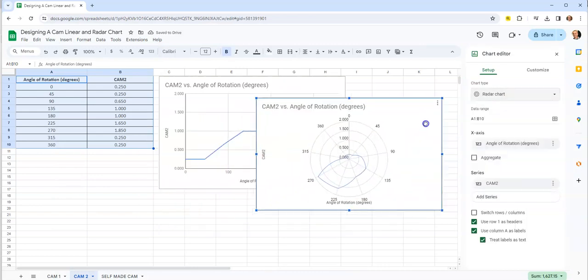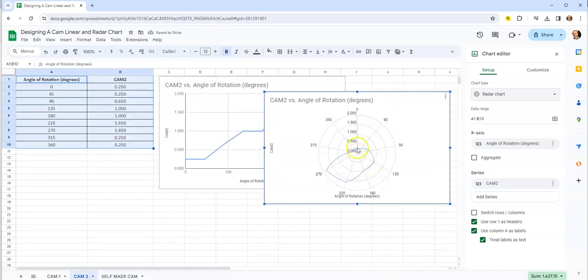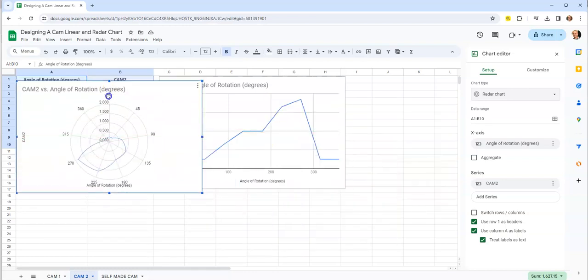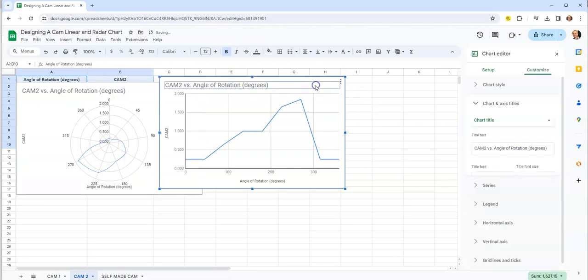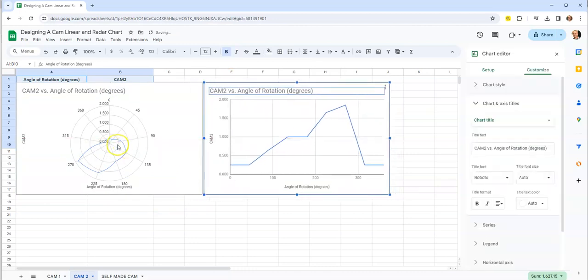And the radar chart here has given us an idea of what that cam could look like. So when we design this cam, we want the cam to actually look a little bit like this, with this sudden drop down to the bottom. So as we're rotating, let's kind of drag these over here so we can see all of them. We can see that as this starts out at 0, it's staying right at about 1/4 of an inch out, right here about in between, and then it's getting a little bit larger. And its highest point is right before, let's say about 285 degrees, about right here. And then all of a sudden we have a sudden drop back to 0. This is what this cam could look like.